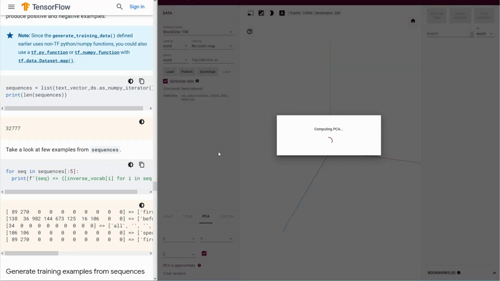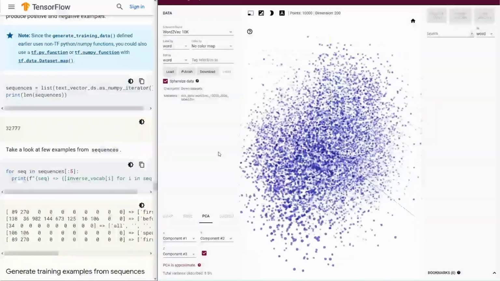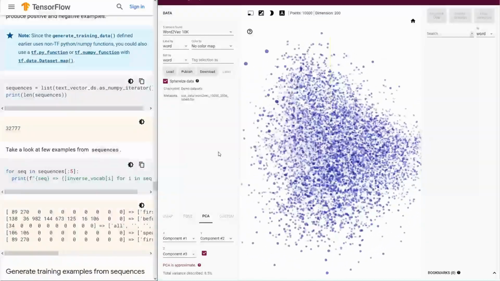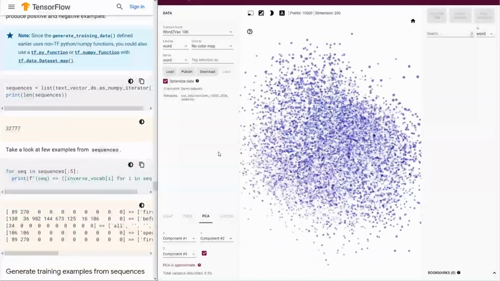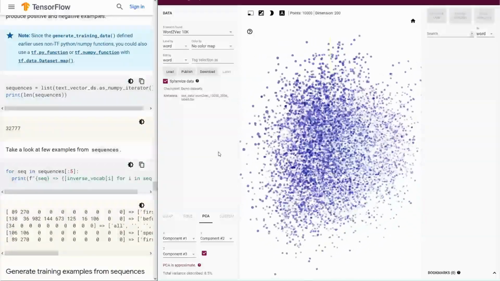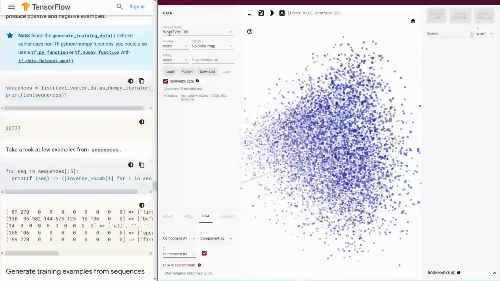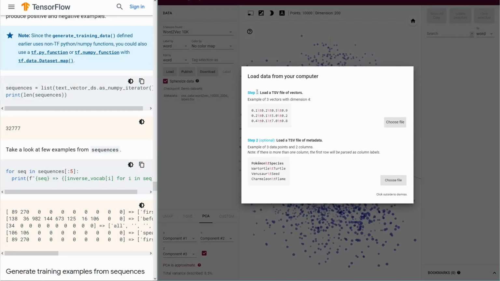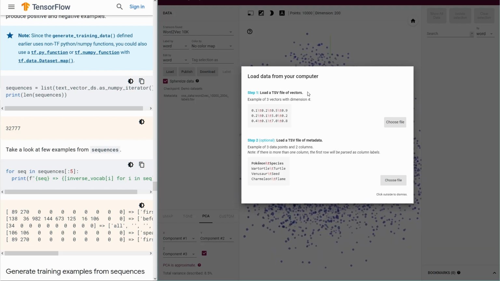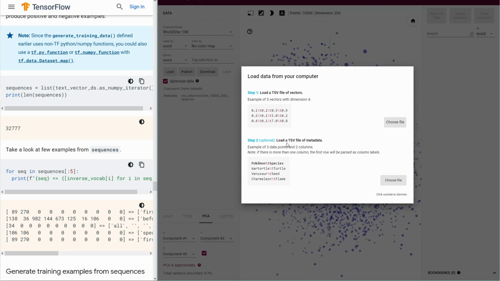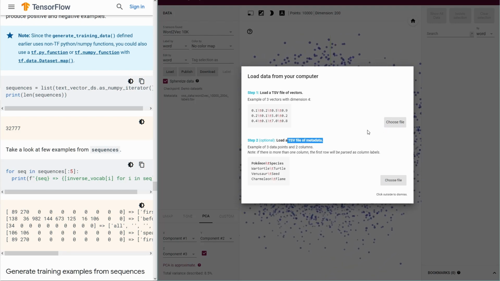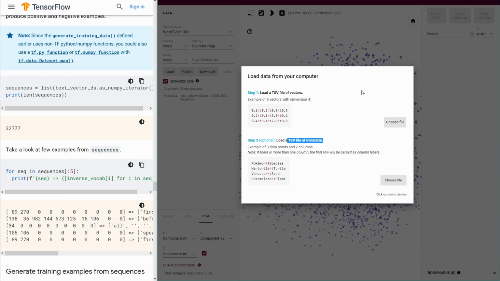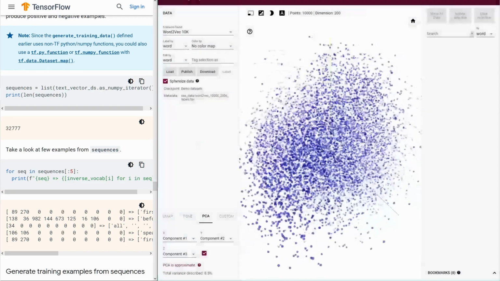If you are not familiar with it, this is a beautiful 3D visualization. I think it's been up and running for almost close to 10 years, and it's a very, very well-known visualization tool. You say, okay, I want to load my own tensors, and then you just upload your TSV file of vectors and your TSV file of metadata here. You choose the file you downloaded from your local notebook or from your cloud account. And then it is calculated for you.